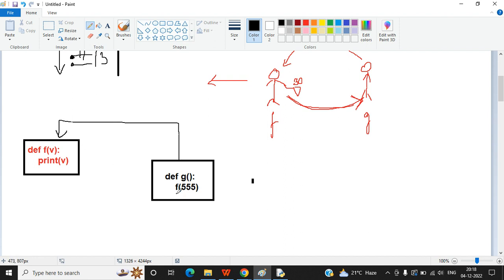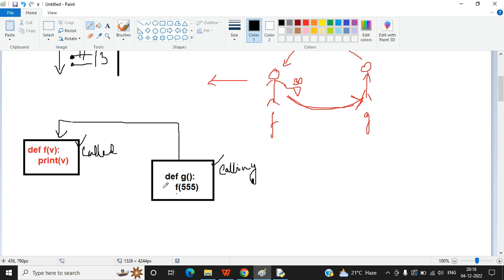Because you are calling this f from inside this one, we will say this function is a calling function, since it is calling. And we will call this function a called function. So this is a calling function and this is a called function.